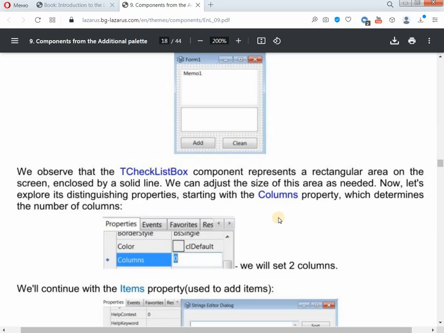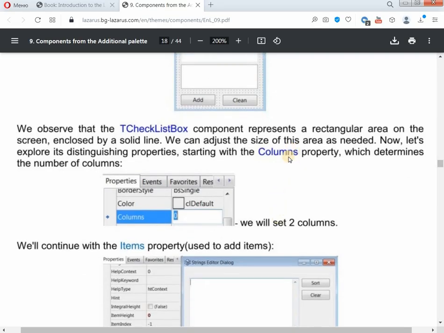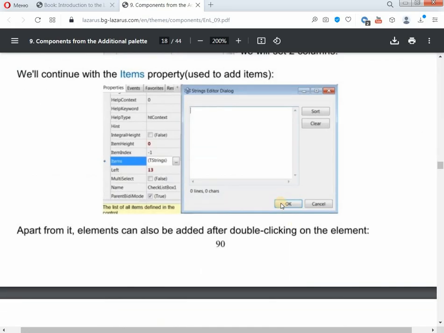Let's see some of its distinctive properties, looking first at the Columns property, which specifies the number of columns. In this case we will write 2 and we'll continue with the Items property, which serves for adding items.